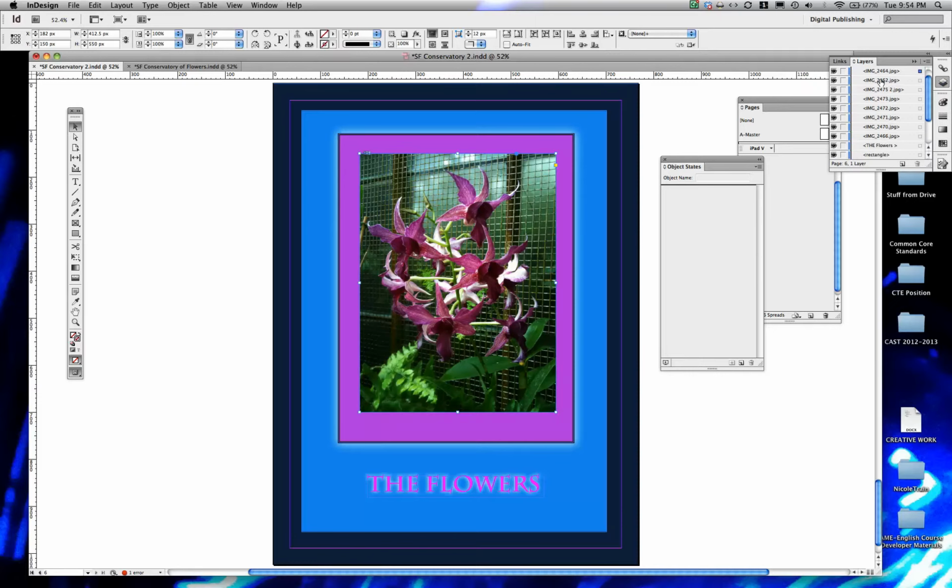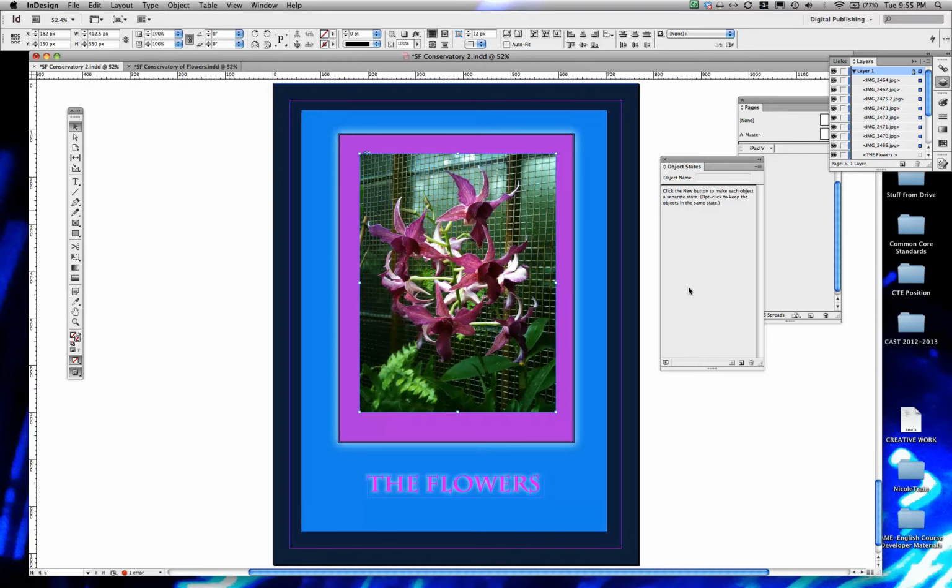And again, we can see everything that's stacked up on this page, including our rectangles, our text frames, the text, and all of our images. So we're going to go along the right side here, and we're going to click, and shift select those. So hold shift down and work your way up, and we're going to select that series of images. Let me just scroll up a little bit. So we're going to select all of them, that whole series of images that's stacked up on top of each other. You can see they're selected now.